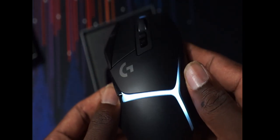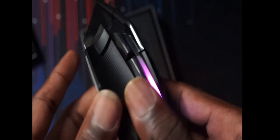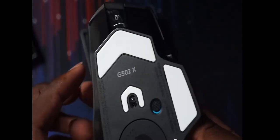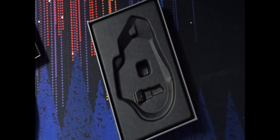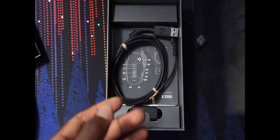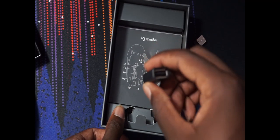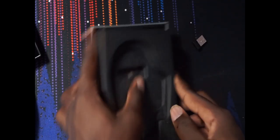Right here is the on button — let's turn it on. Wow, got some nice LEDs on here! On the side it's like a rubber grip, which is really nice, gives you that firm grip. So we're going to load up a game and try this mouse out to see if my aim gets any better. Also in the box, it has a dongle and another button you could put on the side — it fell out the box when I was recording. Behind here you can actually take this out — it comes with a USB-C charger and a USB-C to USB adapter if you want to charge it. All right, let's get into the game.